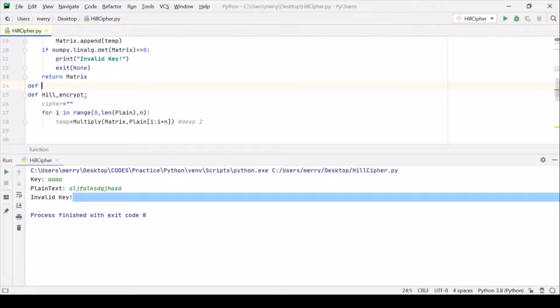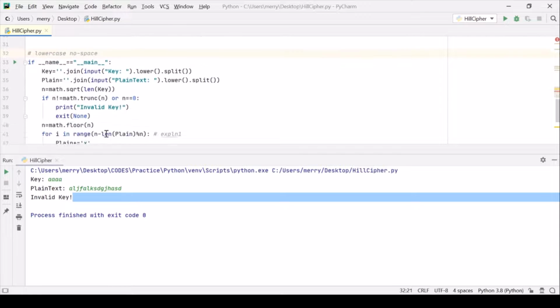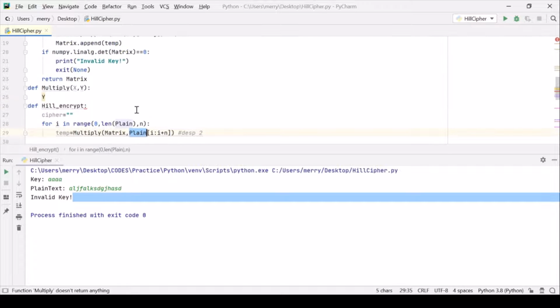So let's define this function multiply first of all. It will help us to multiply key into plain text, key matrix or plain text. It will be taking x and y, and y is here, we can see its second argument is plain text, so it's a string.